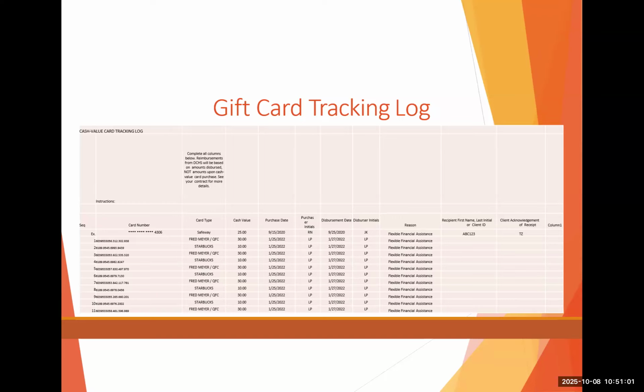You're welcome. Ebony, you have a question? Yes, thank you. I'm wondering about electronic cards as well. If things were sent from Starbucks or from Chipotle directly to the email address of the recipient, would that kind of paper trail suffice? Will we be able to print that out and put it in a file showing that they received it, or if they emailed back saying I received it, as opposed to needing an actual ink signature from the recipient? Yes, something that acknowledges that the recipient received it. So I would think that that would be sufficient.